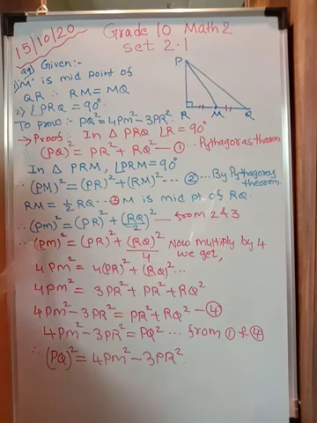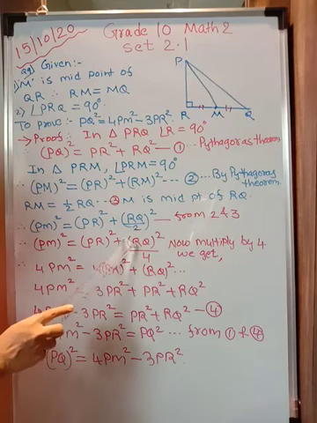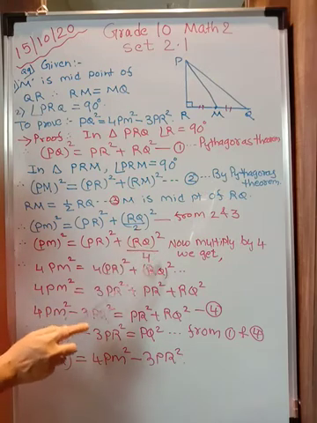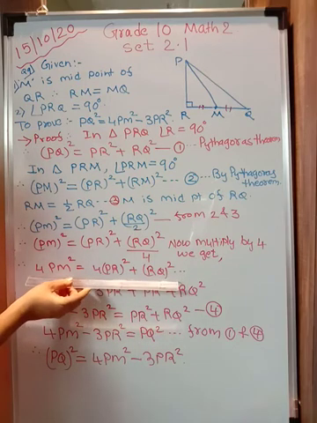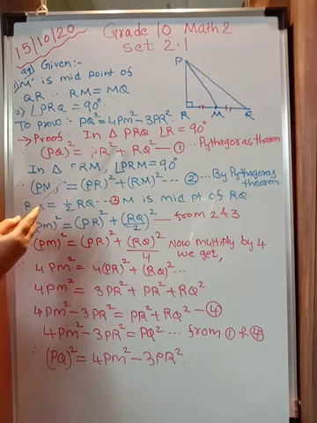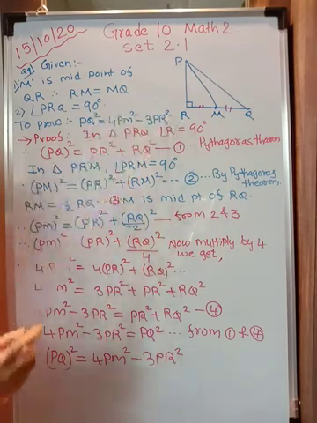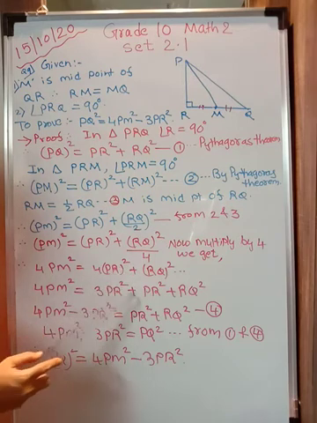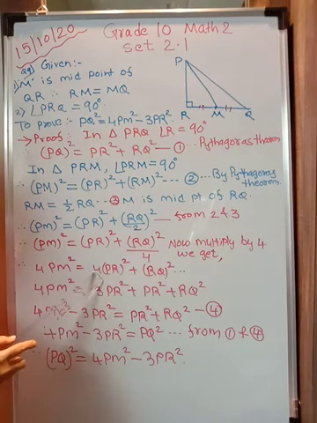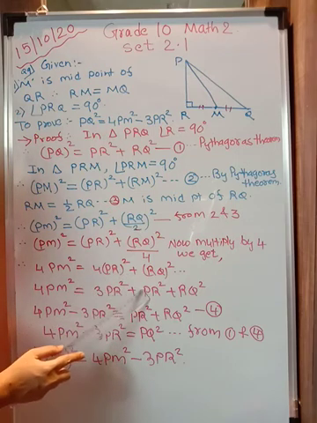Now, if I multiply this whole equation by 4, here I will get 4 PM square is equal to, here also I will get 4 PR square. And 4 into 4, the 4 will get cancelled and you get only RQ square. Now you have to concentrate on the proof. We want 4 PM square, I got 4 PM square. But I want only 3 PR square, and here there are 4 PR square. So I can write this 4 PR square as 3 plus 1, which is equal to 4. So I have split this 4 PR square as 3 PR square plus 1 PR square.